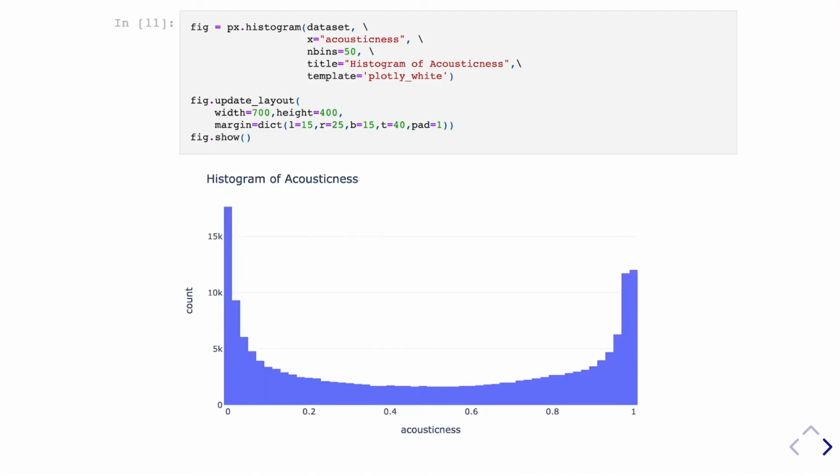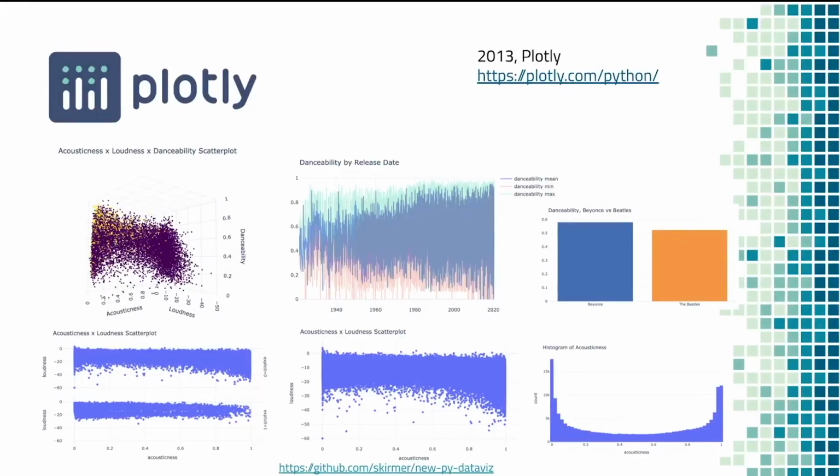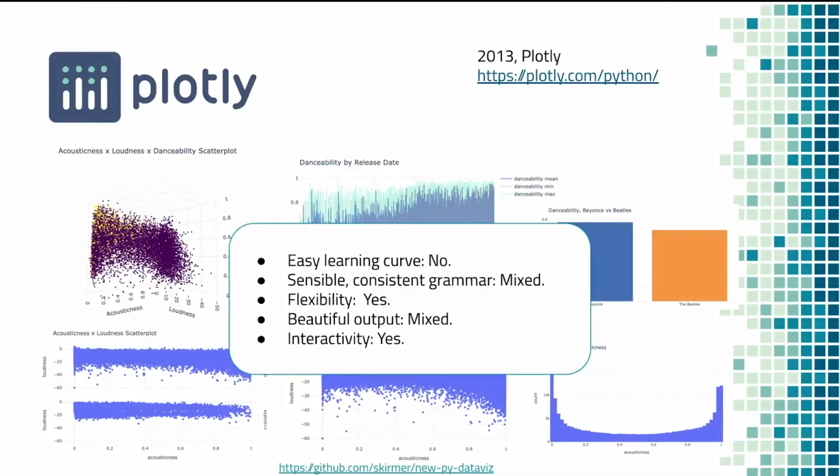But one of the things to keep in mind is that once you've used Plotly Express, that doesn't necessarily give you grammar that you can build on within Plotly Graph Objects. Plotly Graph Objects are really where you get the customization ability that you might want to generate visualizations that can be used in, say, an academic or business setting, but you have to learn a new grammar in order to do it. So this is the overall assessment I make of Plotly.